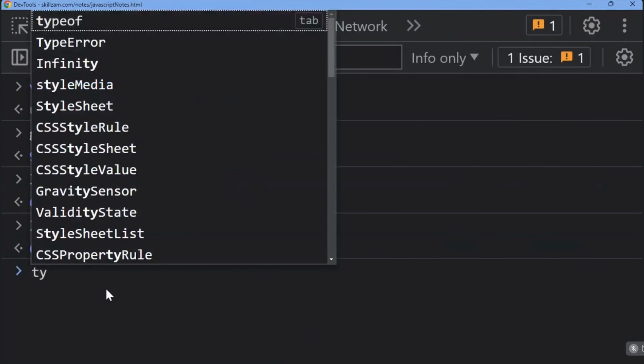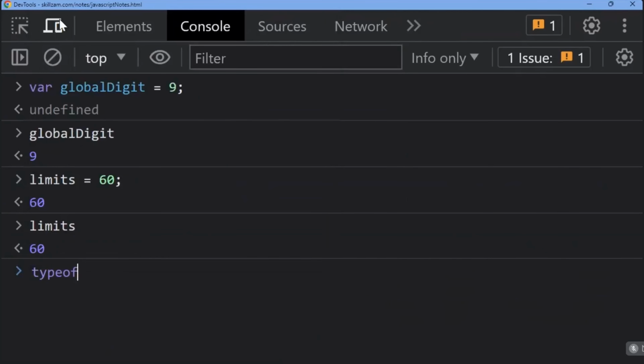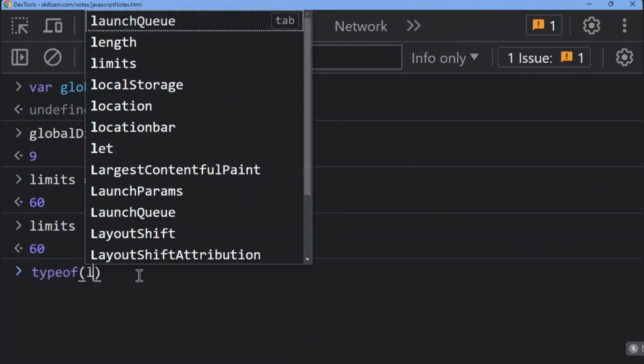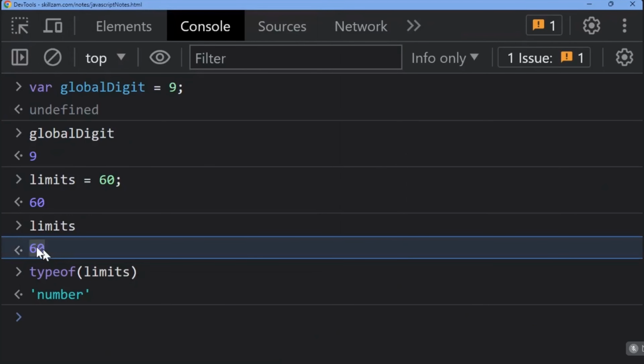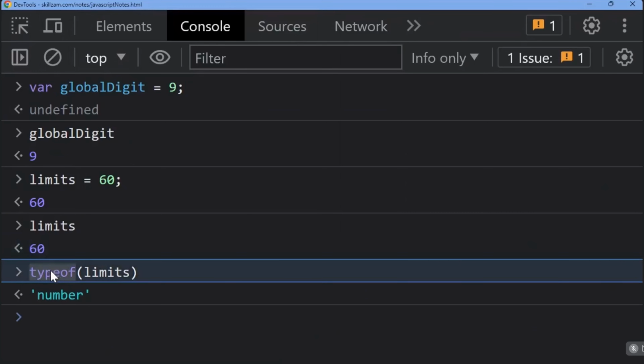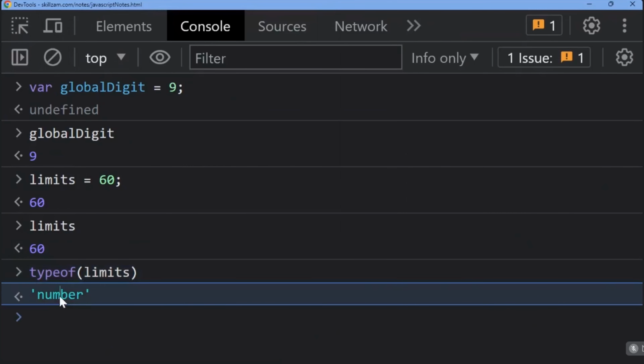So again, there is an inbuilt function which is called typeof. Typeof is a function that is inbuilt in JavaScript which will give you the data type. For example, limits. Now limits data type is number. So it is storing the value called 60. 60 is a number. So the type of limits is still a number.